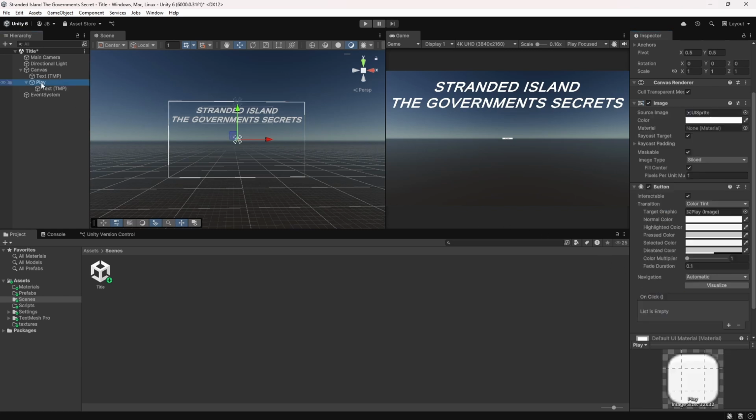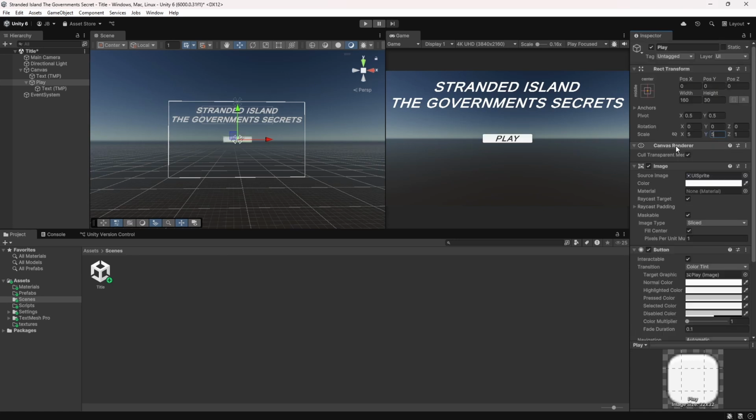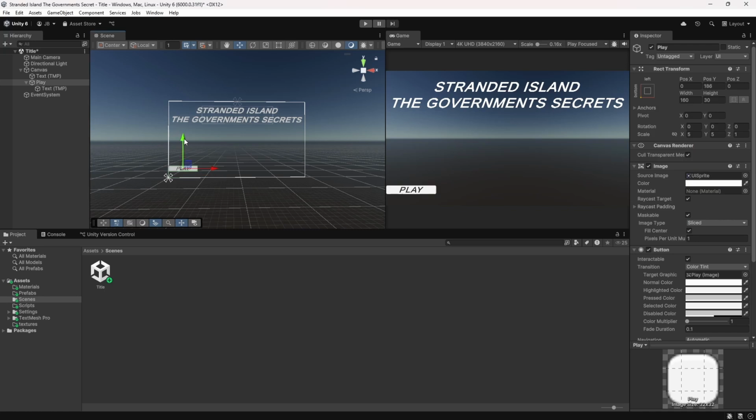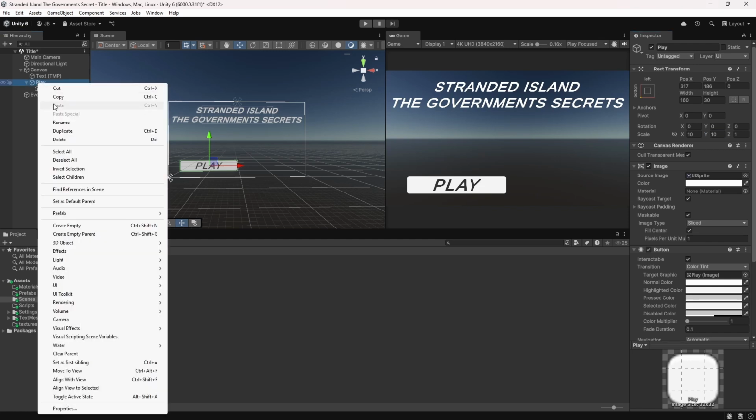Okay, so I'm going to go into the play button, just scale it up. I'm going to try 5.5. I'm going to try taking the whole button and putting it to the bottom left. Obviously, I'm going to move it up just a little bit and move it right. I think the size is still slightly too small, so I'm going to make it a 10 by 10 again. There we go. Then I'm going to duplicate this button.